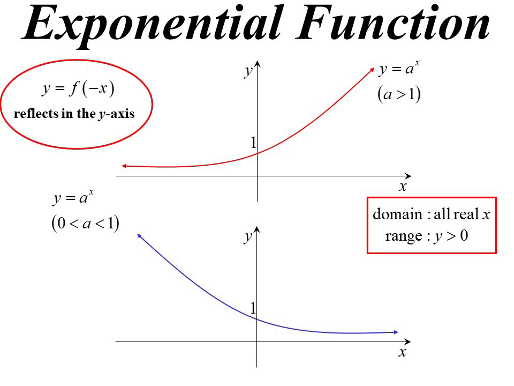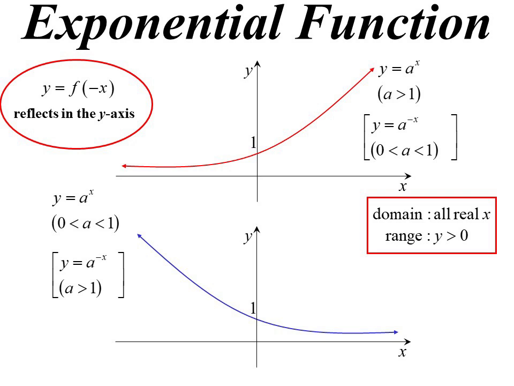Now, remembering that when we have y equals f of negative x, the effect of that is also to reflect it in the y-axis. So these curves could also be written as, the first one could be y equals a to the minus x, where the base is in between 0 and 1, so the blue one has flipped. And then this one could be written as y equals a to the minus x, where the base is bigger than 1. So the red one has flipped. They're all the same curve.